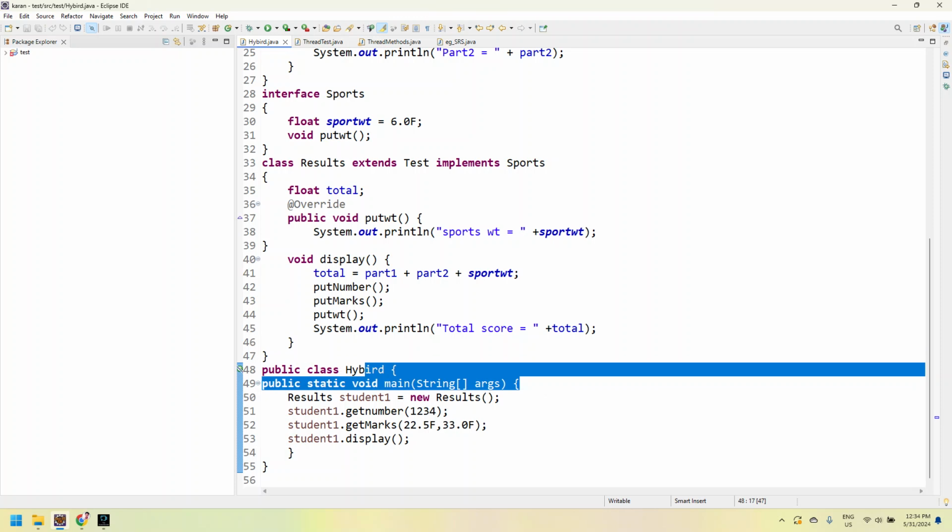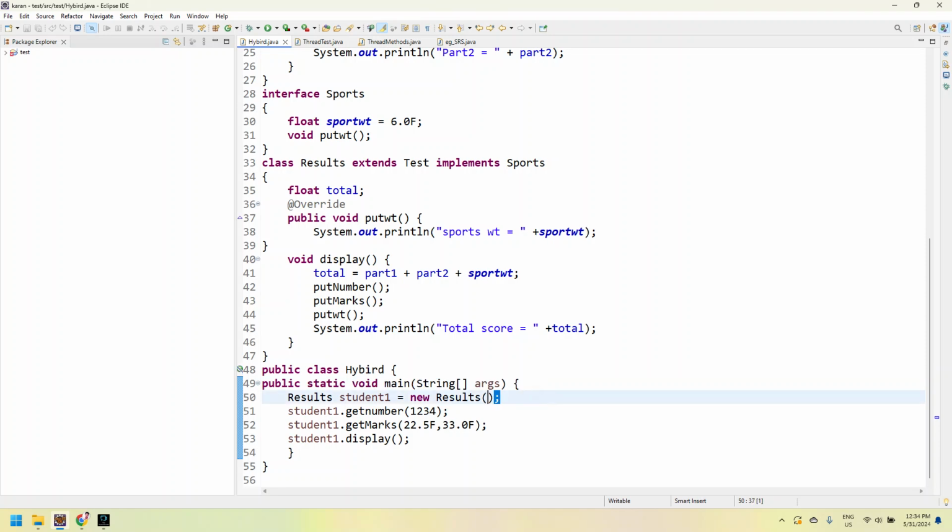In my main method I use public static void main(String[] args). Result student1 = new Result() creates an instance of Result called student1. Student1.getData(1234) calls the getData method on student1 to set the roll number to 1234.